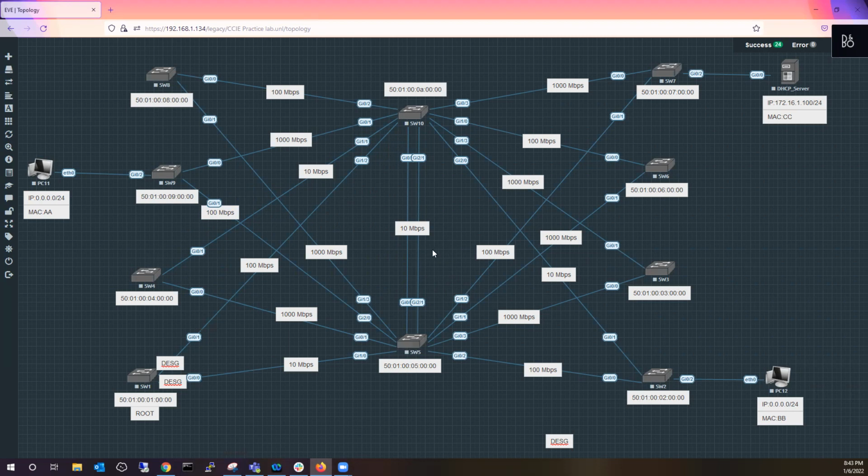Because it's on the other side of the designated port, and it has a cost of 19 compared to the others. Perfect, that's what I was looking for. So which one was it? On switch 10, it was gigabit 1/2 because it had a cost of 19, versus if we take the other link towards switch 5 of 10 megabits, which translates to a cost of 100, and then going towards switch 1, another link would be 200, which has a higher cost.